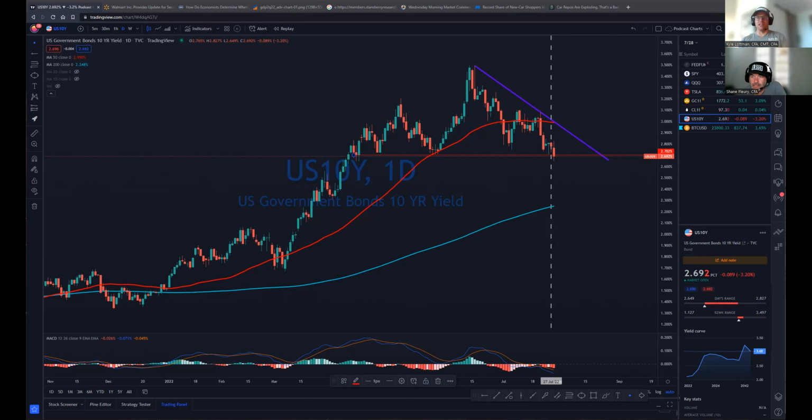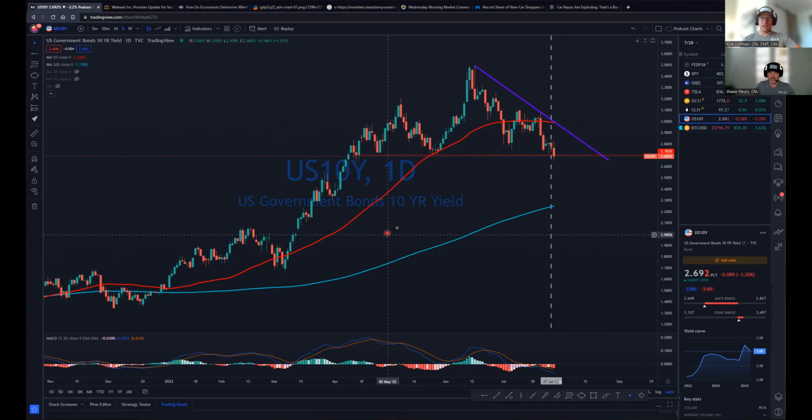I think that's telling us that longer term rates are not going to move up like people are thinking. You get that yield curve inversion because you push up the short end and then the long end either stays there or goes lower. So now it's more expensive to borrow short term than long term. We'll see what happens here, but I'm not too surprised that we're seeing the 10-year rates come down.